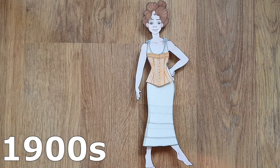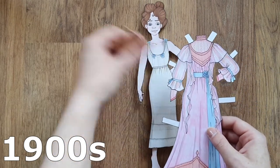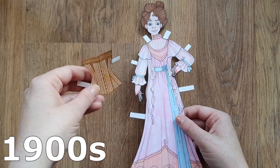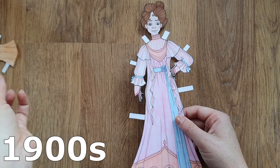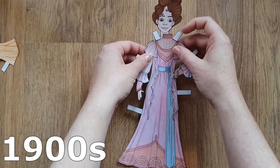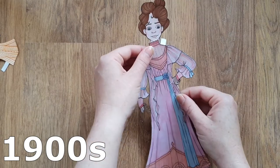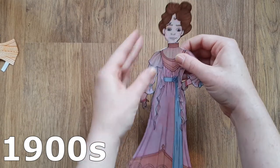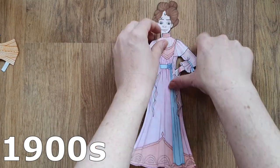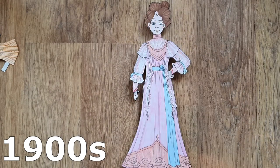Now around the house though, because of this, it was quite fashionable for ladies to wear tea dresses for having their friends over for tea, for entertaining around the house, and some still wore corsets, but the tea dress had a very loose form which allowed women to dispense of the corset, or at least maybe wear it a little bit looser. It was very lacy and frilly. So while menswear inspiration was quite popular, so was very traditionally feminine clothes. The Gibson girl hairstyle was still quite popular.